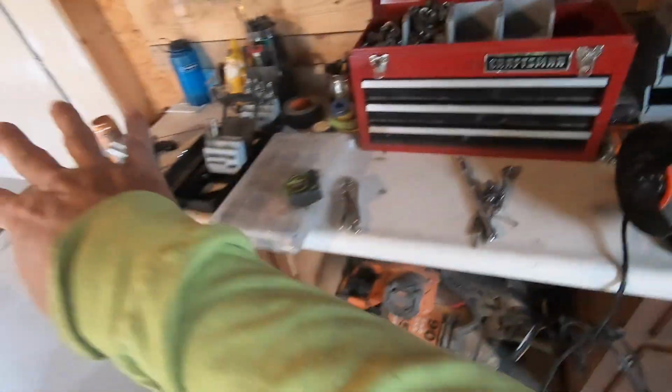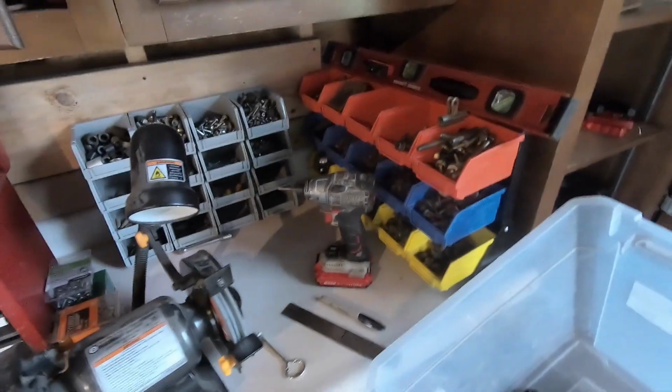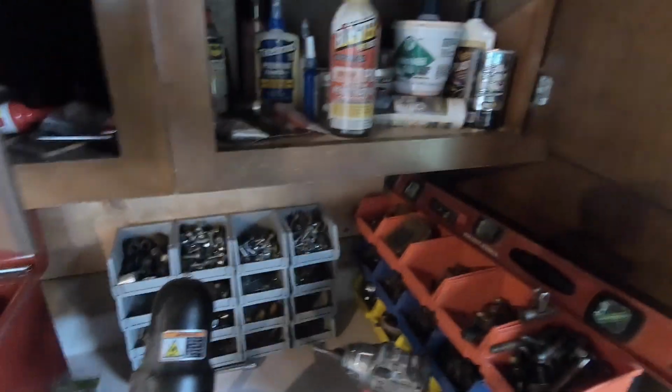I'm gonna try to get the grinder over on the welding table also, but I just wanted everything out in the open, a little more visual, so I can see things, and then paint, stuff like that. I want the garage to stay nice. I've never ever had a garage this clean.